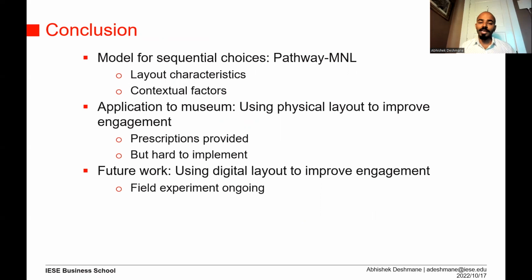Finally, this particular project has led us to a couple of other projects where we are trying to carry out experiments based on the findings in this project, where the museum is curious about how our recommendations would work out within the museum. And hence we are right now working on 2 different field experiments within the museum, where we are making changes in the digital layout of the artwork, and we are seeing how that affects the way people move within the museum.